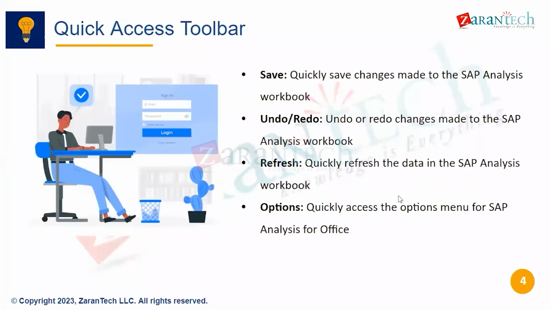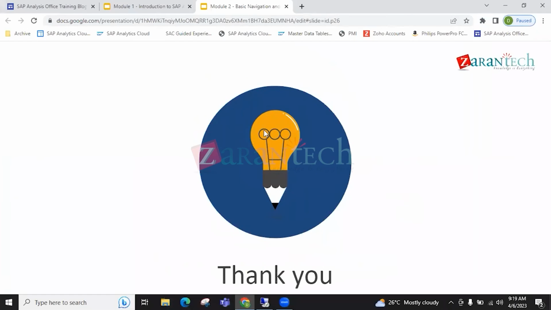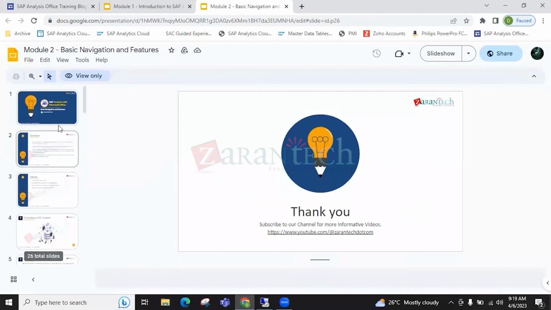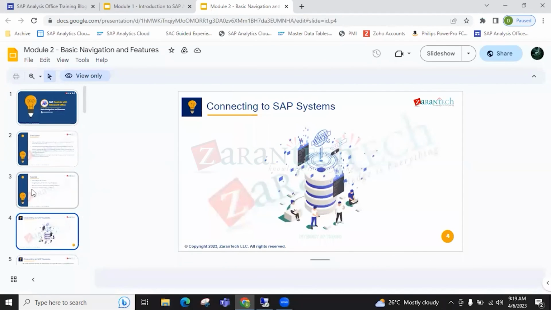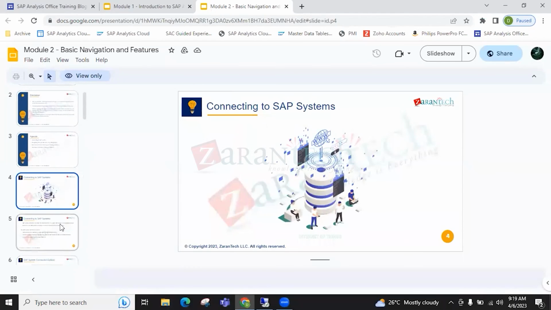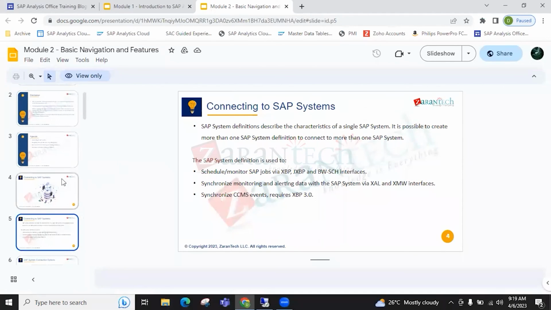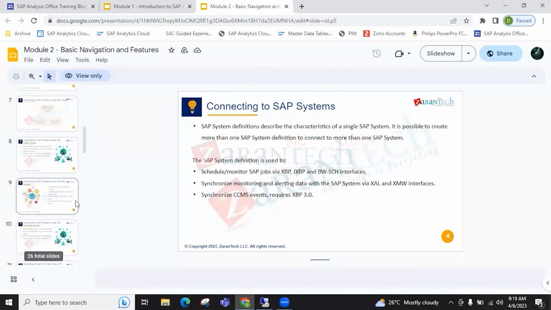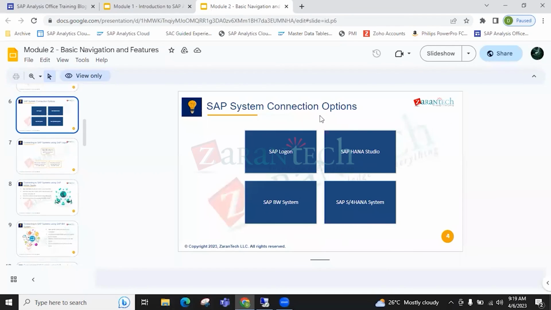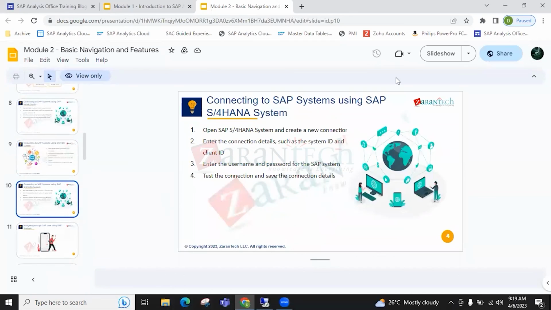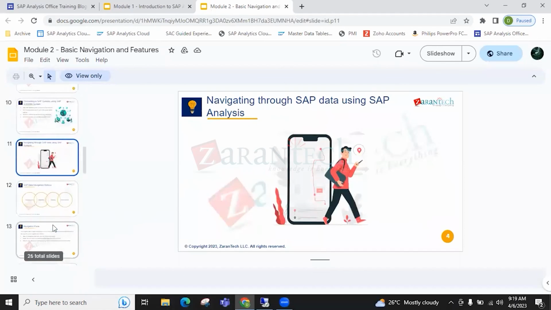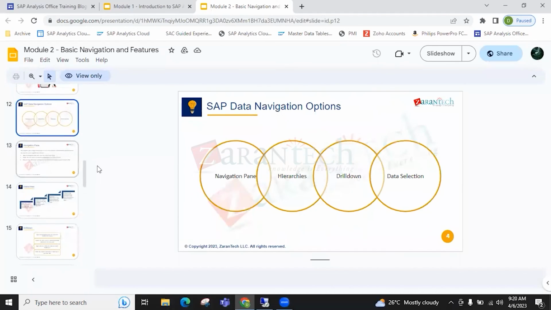So that concludes the features of Analysis for Office from the slide perspective. Definitely we'll go through more details on the practical side of it. Some of the features we have already seen yesterday, like logging in and all these things. Sorting and everything I will show you. We need to prepare the data as well to see all these things.